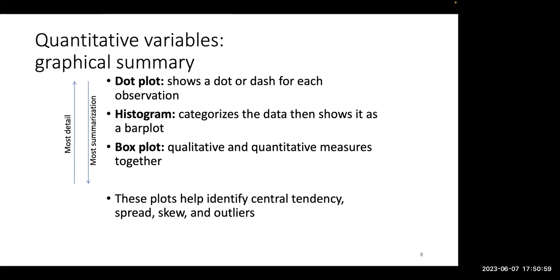It will allow you to quantify the spread, which is basically the spread of your data around the center of your data. Then you also will see skewness. Skewness essentially indicates, and we will talk about it in a second, in which direction the distribution shifts. So if you have outliers, your histogram will be pulled and will have a very long tail to the right, for example, if you have positive outliers.